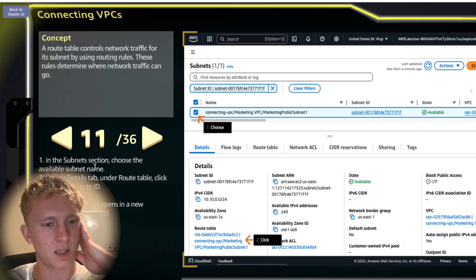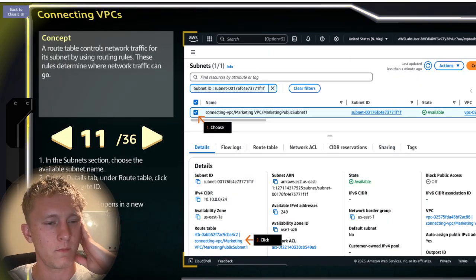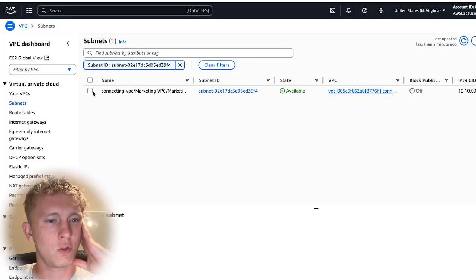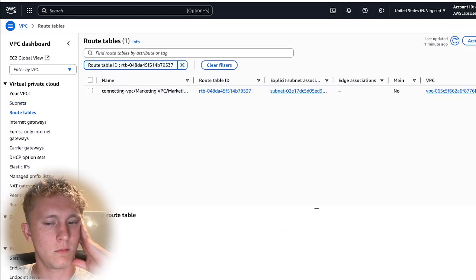In the subnet section, choose the available subnet name. Wait, what? On the details under route table, click the provided ID. So we're going to go to the subnet's route table. Okay.